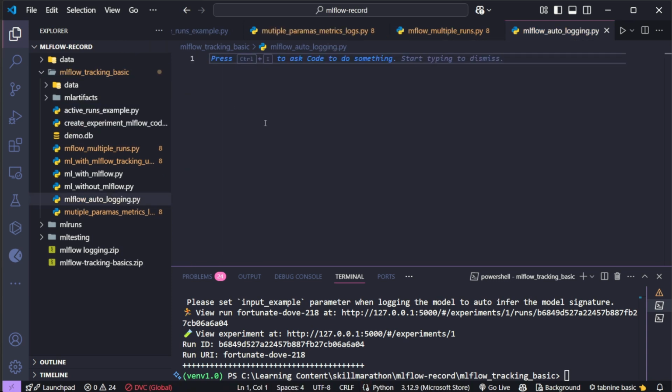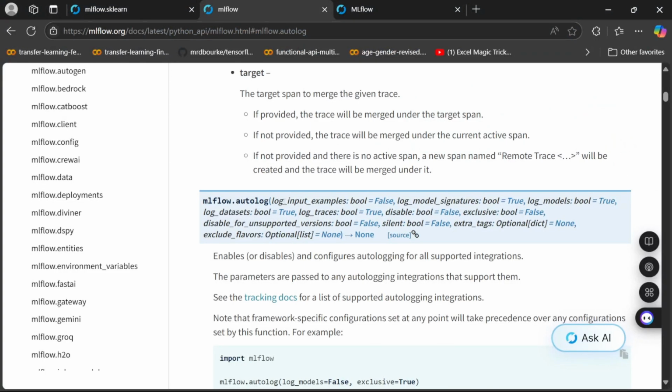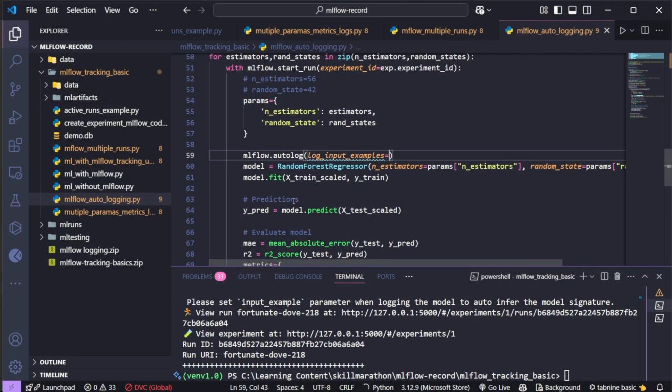I'll just add here MLflow.autolog, alt tab. I'll just copy this one, alt tab. I'll paste this one, equal to, make it true. Okay, so our MLflow autolog came as true in our scenario.